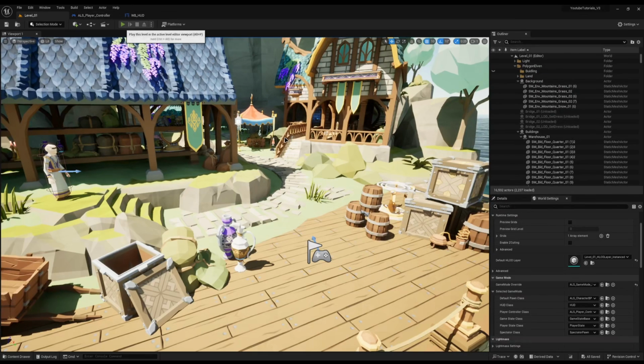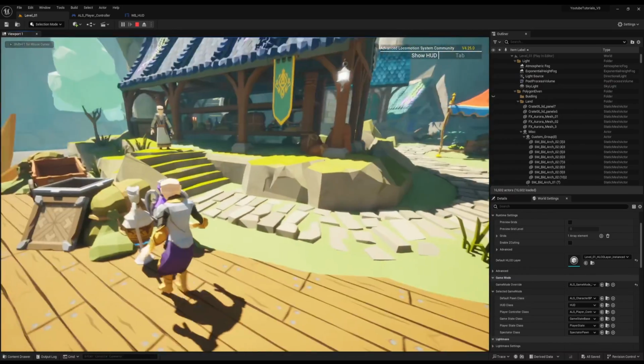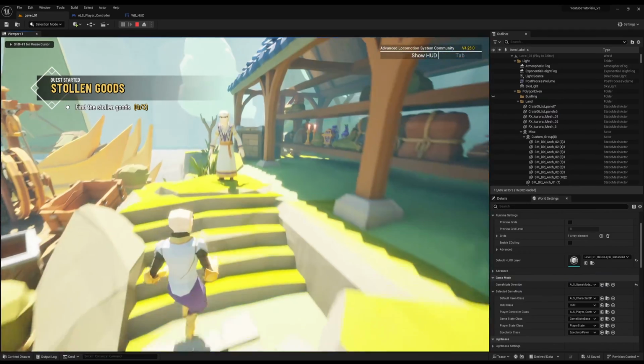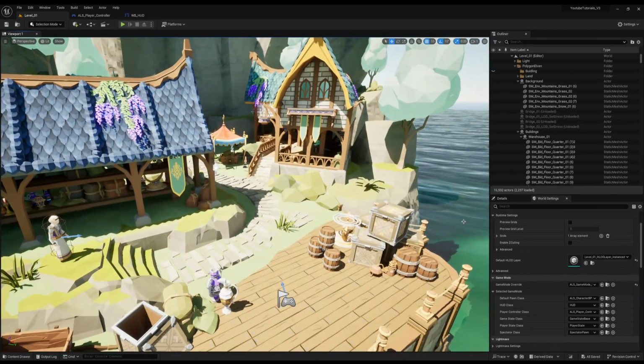If we were to start now, you shouldn't see any immediate difference. So you can see I can still walk around. Everything is still working fine. I can even come and start the dialogue and nothing changes. That's completely fine. However, this now means we can start integrating all the new cool UI stuff.